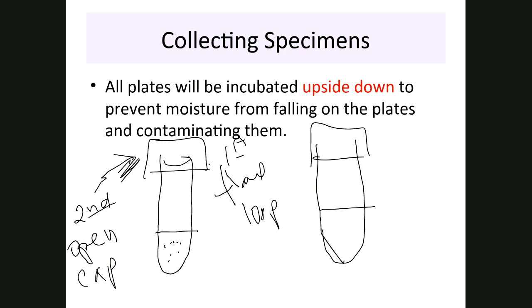Okay, so the reason why you do not open the cap and then flame your loop is because you're leaving the tube open while you're flaming your loop. And that is precious few seconds in which things could be falling in. You want to leave the tube open for as little time as possible. So flame loop, open cap, flame your tube, put your loop in, grab your bacteria, and then worry about the culture. Always, always first flame the tube again, then cap it.